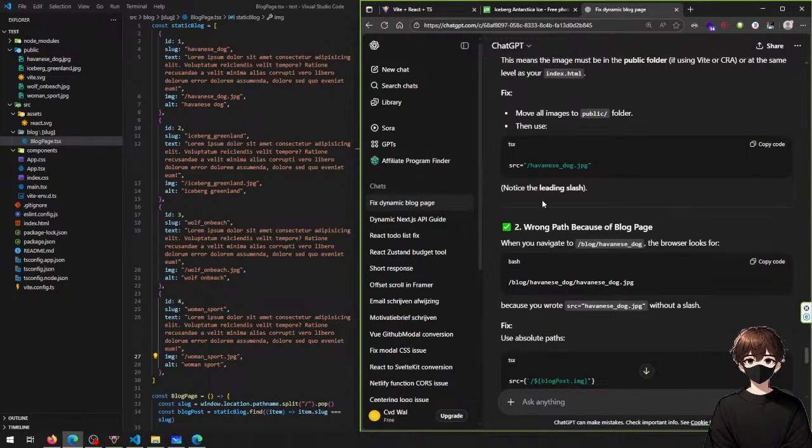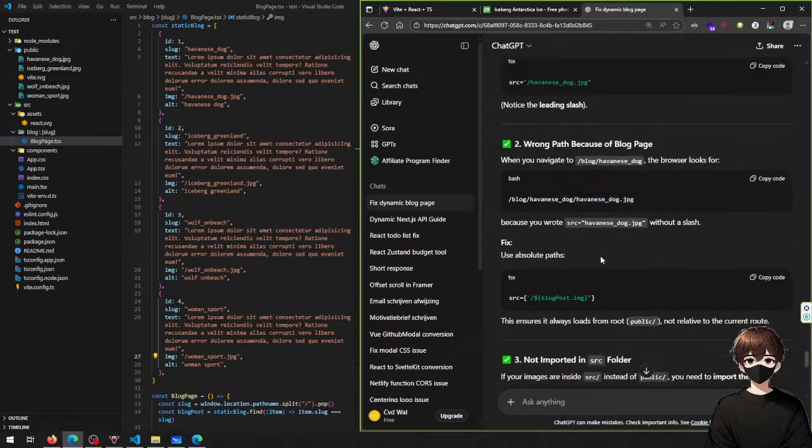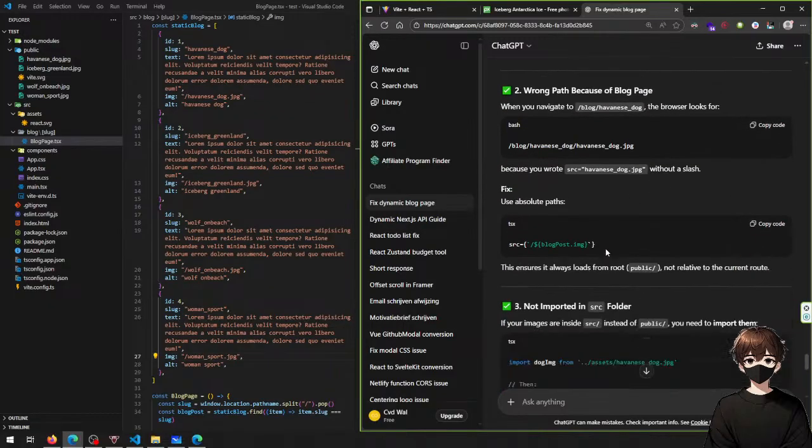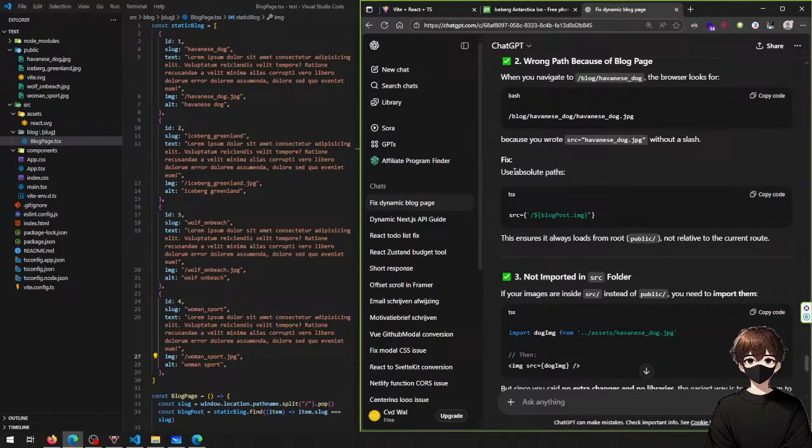And when you navigate to blog, the browser looks for have.jpg because you wrote slash, use absolute paths.